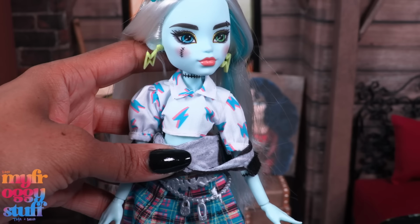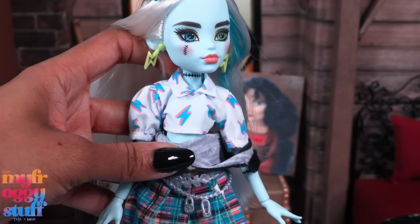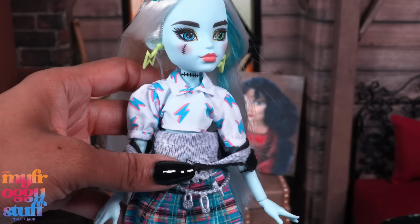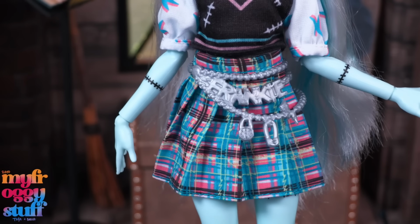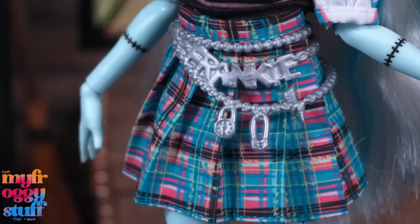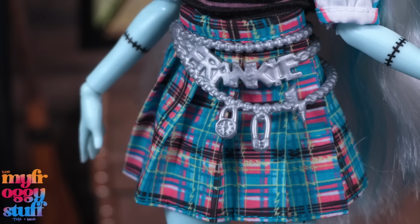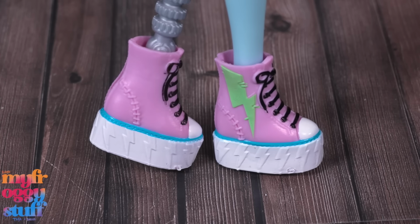We have some layering. There is a white shirt with bolts printed on it underneath. We have a collar and some puff sleeves. Then there is a pleated plaid skirt with a plastic silver colored chain belt. It does say Frankie and has a few details attached. Painted platform shoes, loving the painted details.